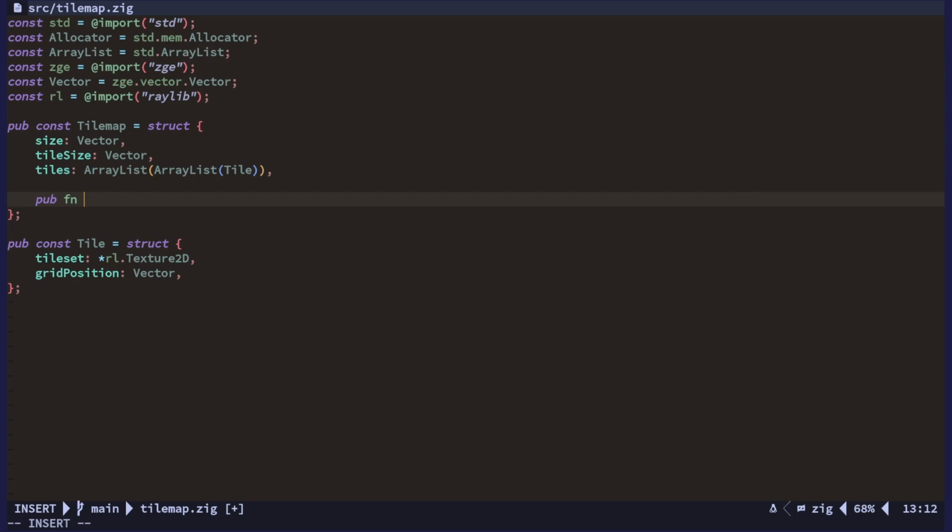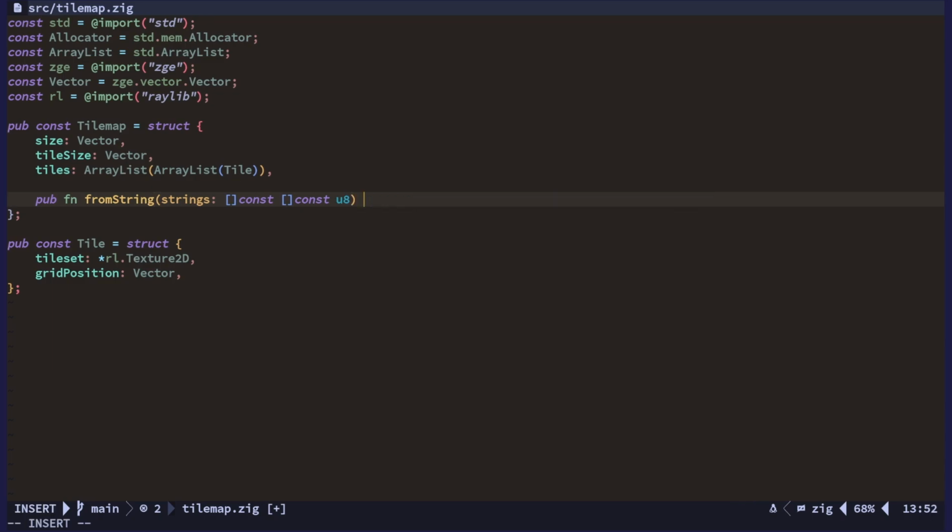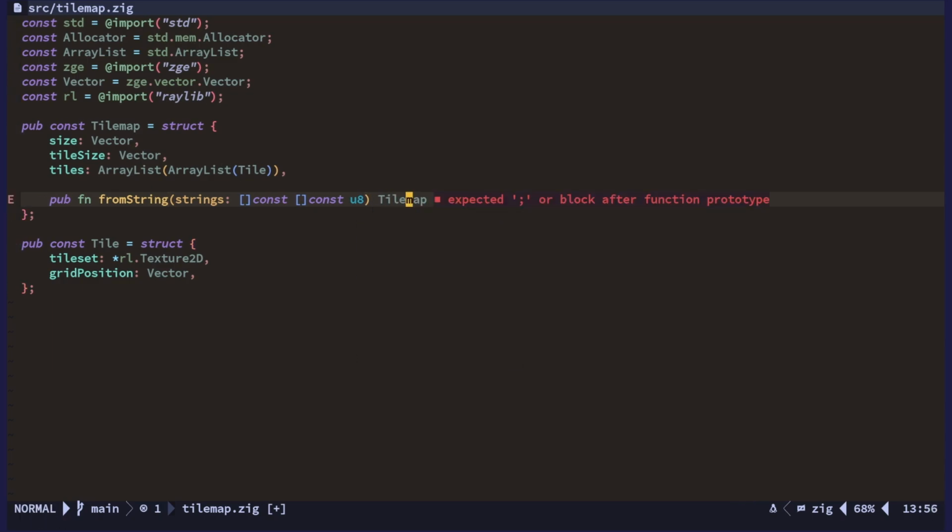So I'm thinking we could say from string or whatever, and we'll provide this array of strings, and we will also, let's see.